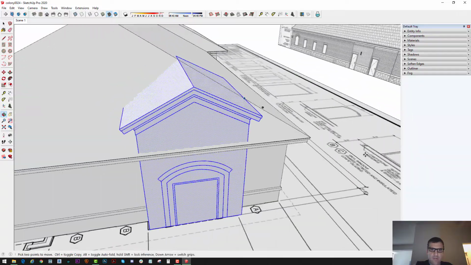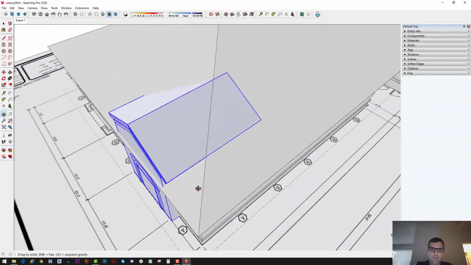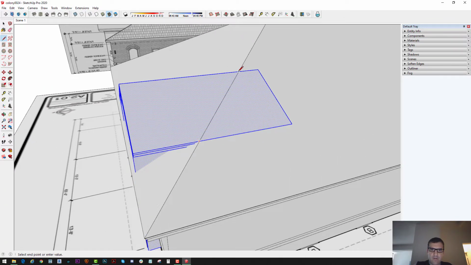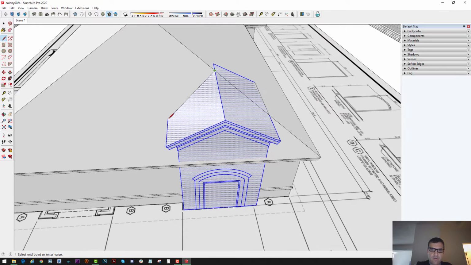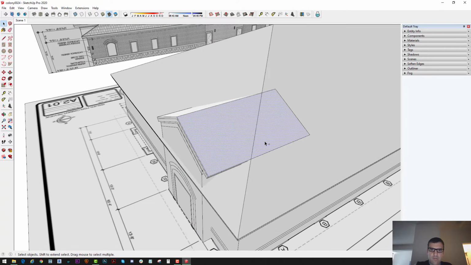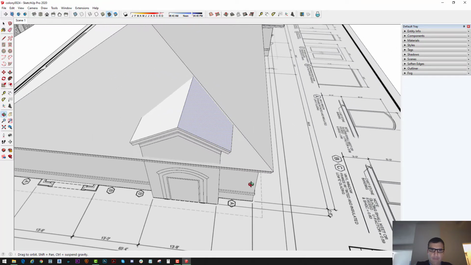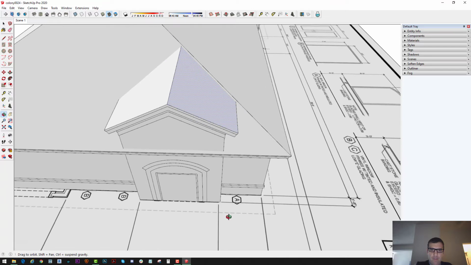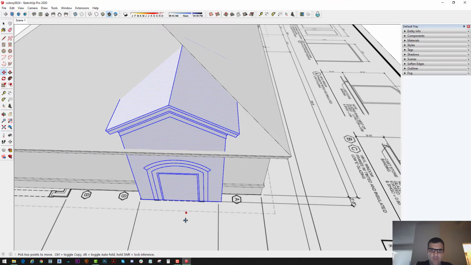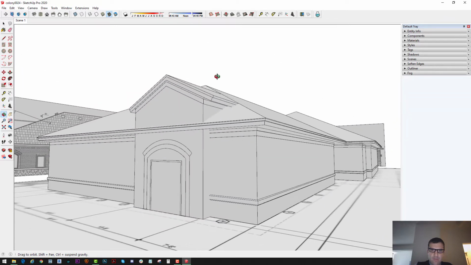I guess it's a little bit off from the plan though, but I think we could probably work with that. So we just have to cut a line here. Ooh, that didn't work. Maybe for now, let's just move it close and leave it for right now.